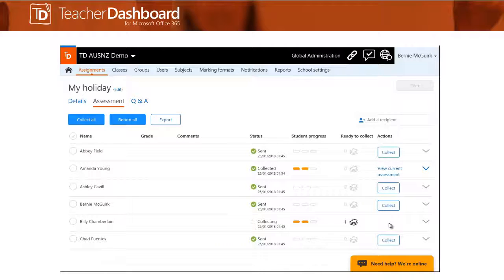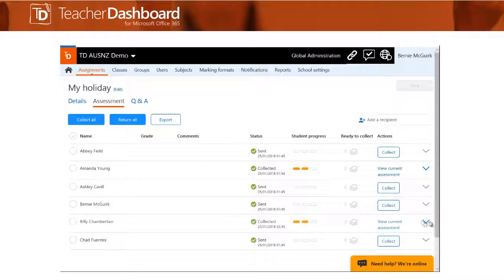Bear in mind that when collecting multiple large files from your class, because the file size is so large, it will take longer than usual. So please be patient. And it's the same when teachers are distributing the files. If we're sending one large file to multiple students, then that file size has to be copied into the My Work folders in Teacher Dashboard, and that will take time based on the size of the file.